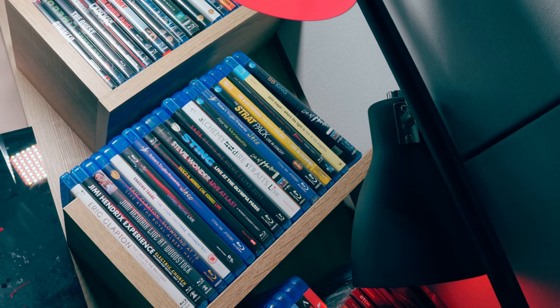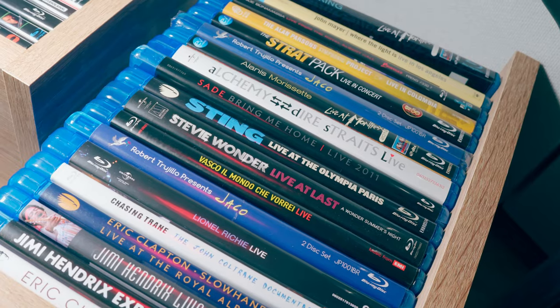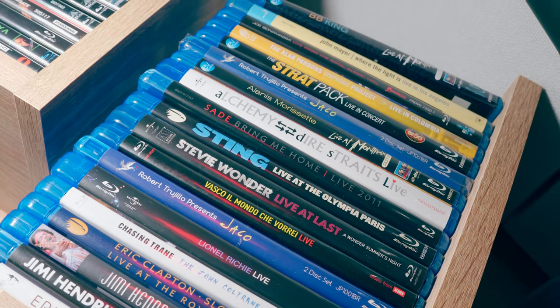And what I really enjoy in this multi-channel amplifier, that I was looking for since I have many Blu-rays, music Blu-rays, not only movies, probably I have more music Blu-rays than movies, right? I was looking for a multi-channel amplifier that could give me something much closer to high fidelity reproduction, what we call high fidelity reproduction, right? Because I also have a stereo hi-fi and I always compare the sound quality of both, and I had a huge gap between the two. So I wanted this gap to be as close as possible.